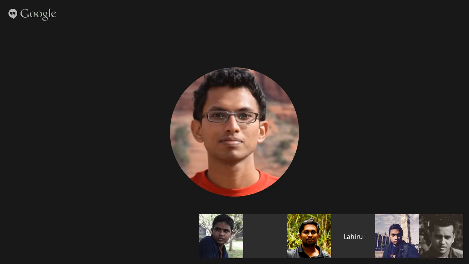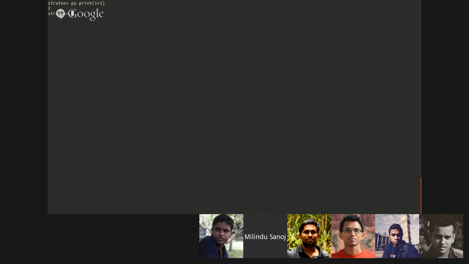Cool feature. Thank you. Let's try something like getting a payload from a file and adding it to the Stratos CLI. Let's try to add a cartridge. Add cartridge. For that, I have to give the resource path of the payload. I have a payload on my desktop, and I'll say payload.